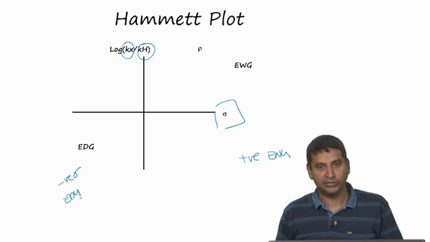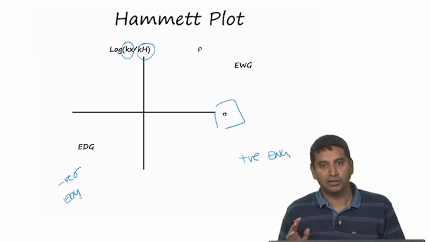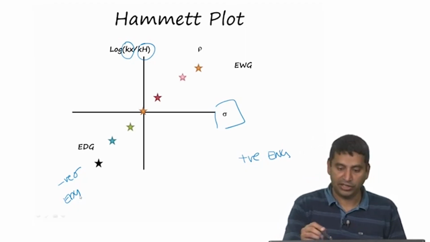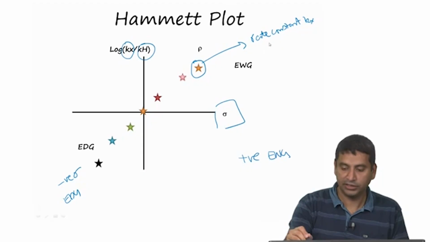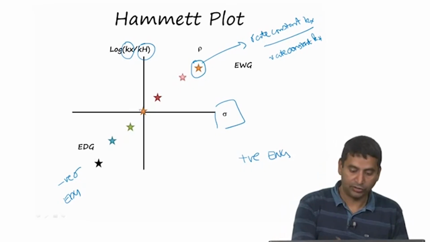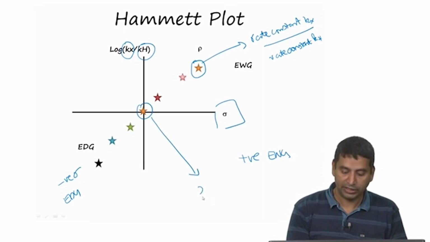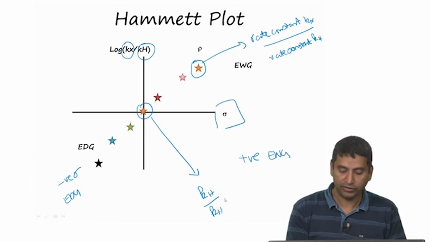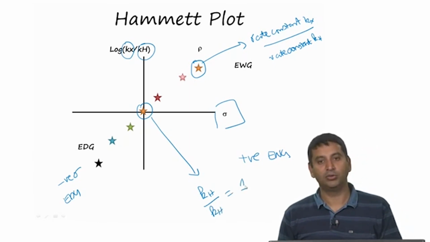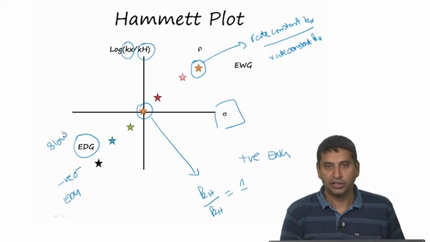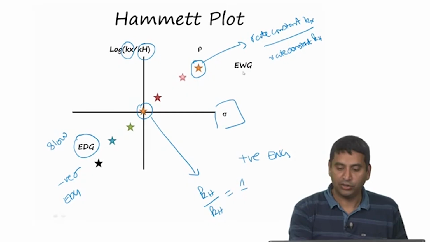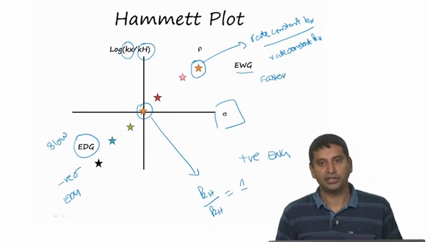So, when I plot this ester hydrolysis versus sigma, I get points such as this. Each of these is an individual rate constant Kx divided by the rate constant for H. If I take this point here, this is nothing but Kh divided by Kh, which is equal to 1, and the log of that value ends up being 0. Now, if you look at this plot, you can see that an electron donating group has a slower reaction compared to hydrogen, whereas an electron withdrawing group has a faster reaction. That is the first observation we make.